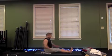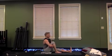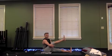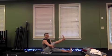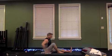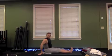Bring the left foot in again. This time we're going to grab the thigh. Hug the thigh. Stack the spine. And then just begin, straighten that leg. Whatever amount works for you. Keep the spine tall. Lift the sternum. Bend the knee. Bend the foot. Back to staff pose. Shake it out.